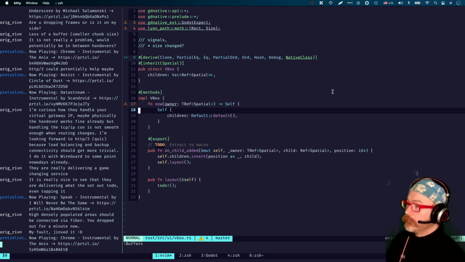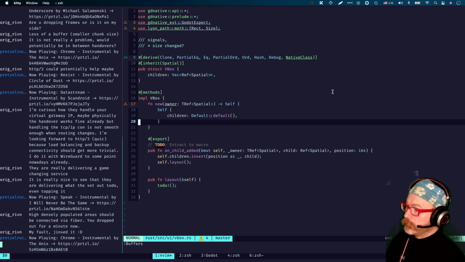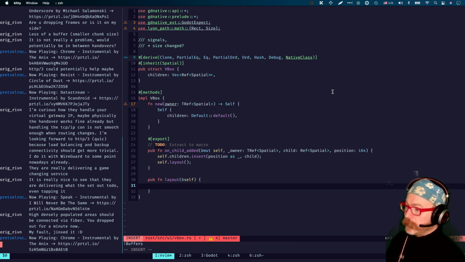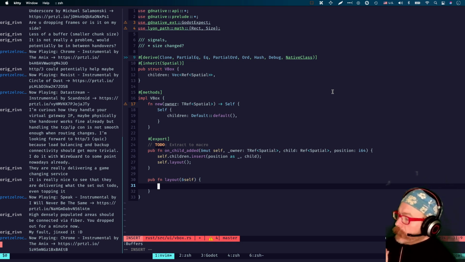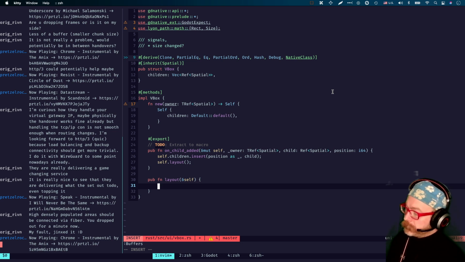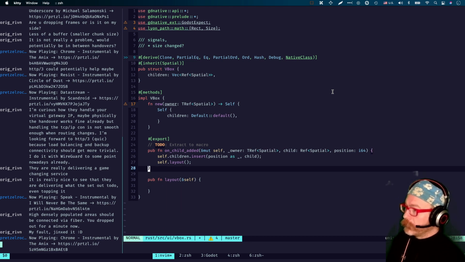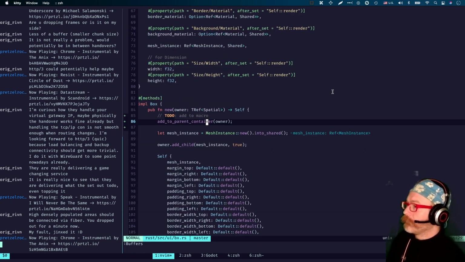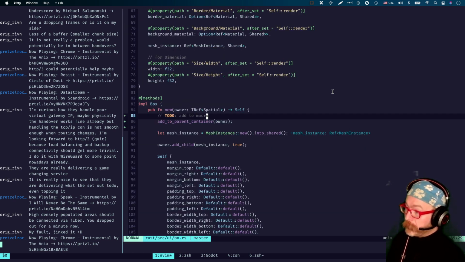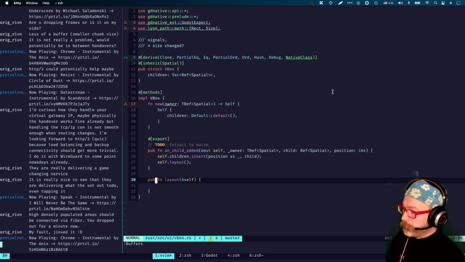All right, so now the VBox. Now it should ask the children. So we're going to iterate through the children, right? We could reduce through them. We need to know what our dimensions are. So oddly enough, this is going to have some of the same functions on it eventually as this, right? Because the VBox is going to need to add itself to its parent. But we'll just stub that out for a moment.